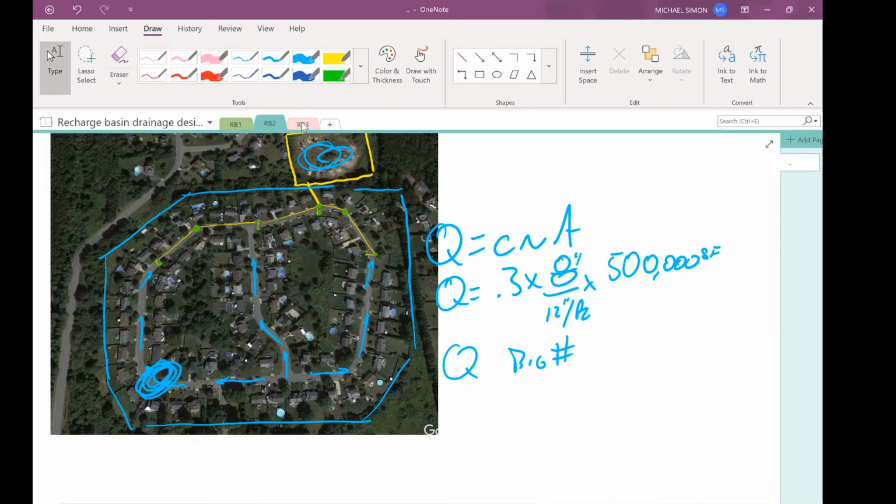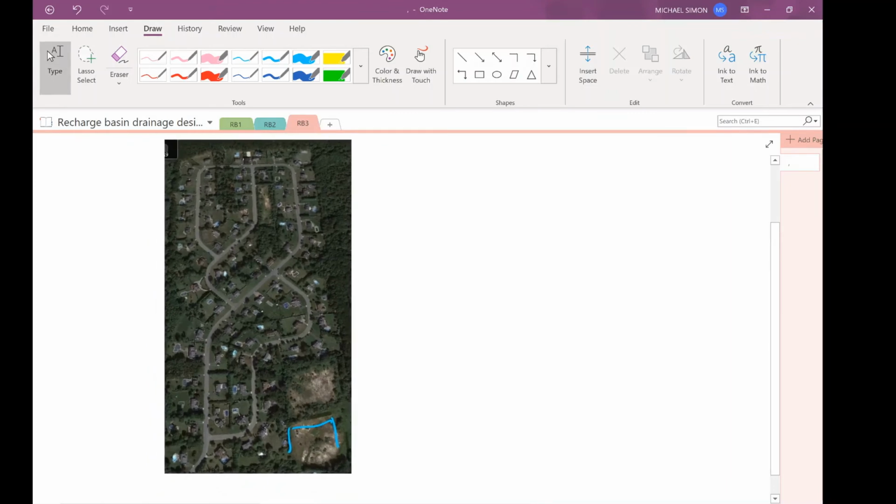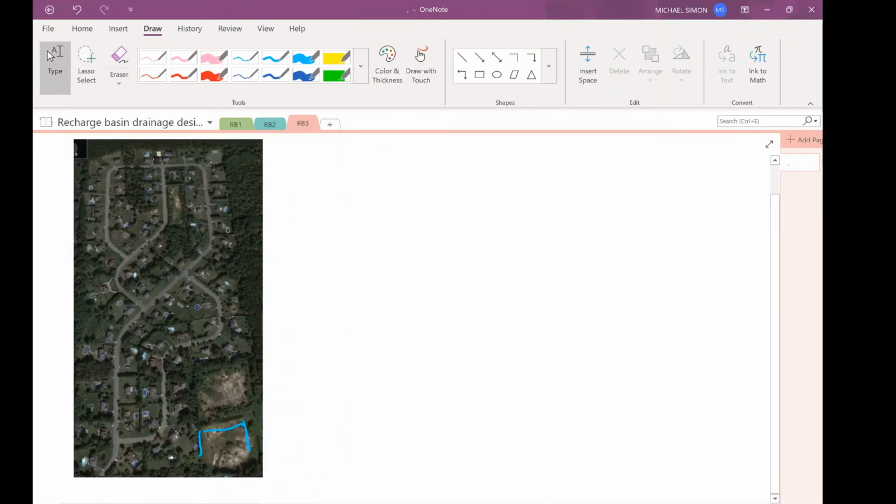Okay, let's take a look at one other example of another subdivision. And this is actually a piece of property just to the north. This was the basin we were just looking at before. So with this subdivision, this one's pretty interesting because it's not just a single recharge basin here. This one had such a large amount of homes in this particular subdivision and encompassed such a big area that they wound up putting in multiple basins. So one basin we have is located over here. And the other basin is located over there. And it just works out that the way the drains are all set up, the drains are set up where try and put these in.